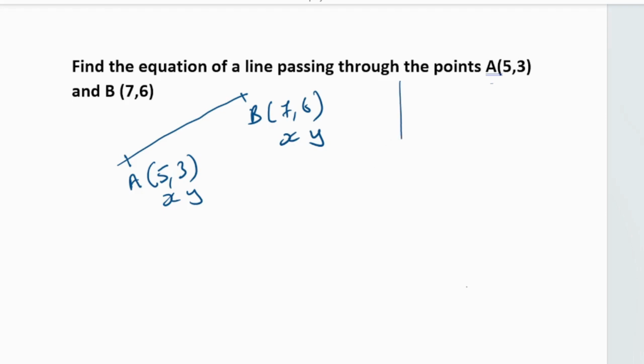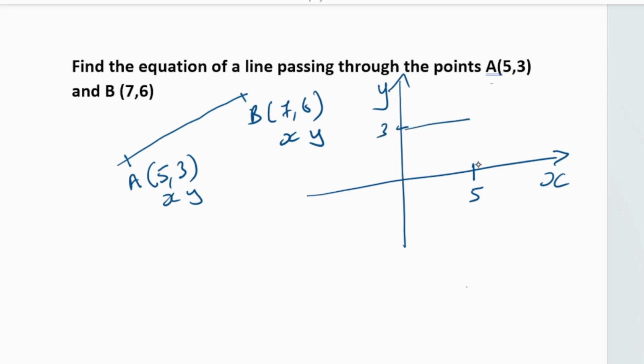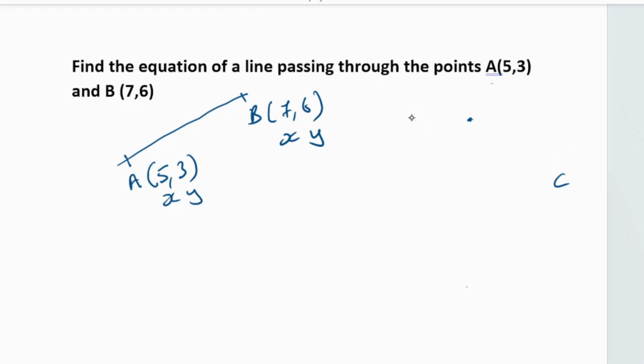And remember, when we are drawing a Cartesian plane, this is the x-axis and this is the y-axis. So when we are labeling, for example, if it is (5, 3), we are saying x is 5 and on the y-axis it is 3. Where they meet is where point A is, and that's why we are saying the point (5, 3) is (x, y). So on the x-axis it is 5 and on the y-axis it is 3.